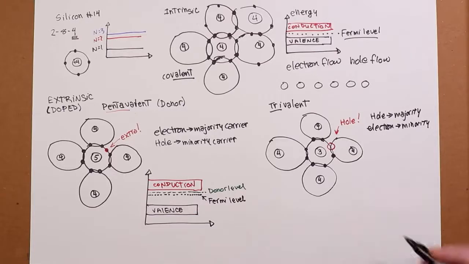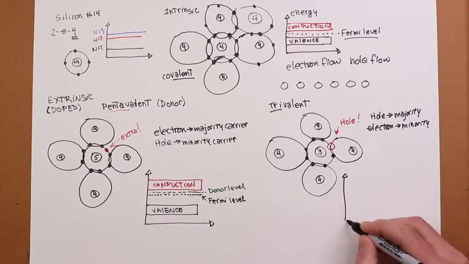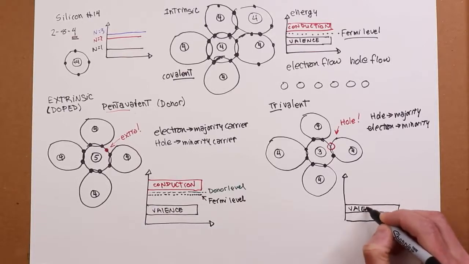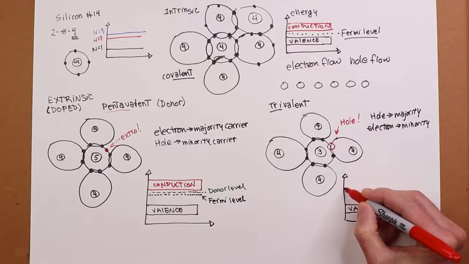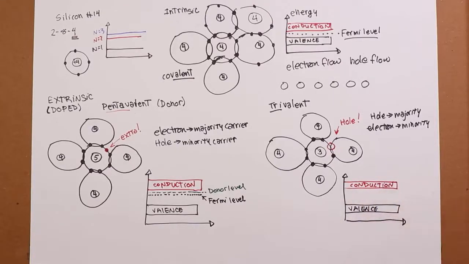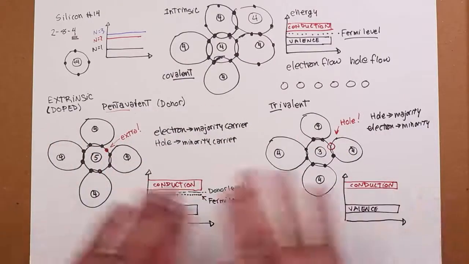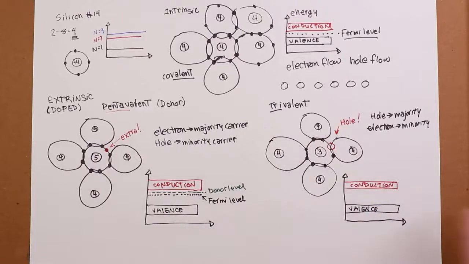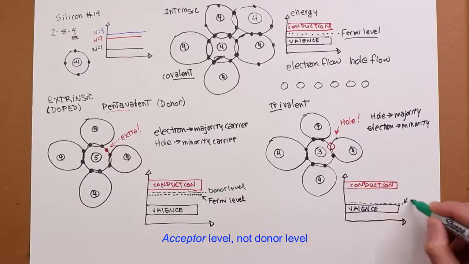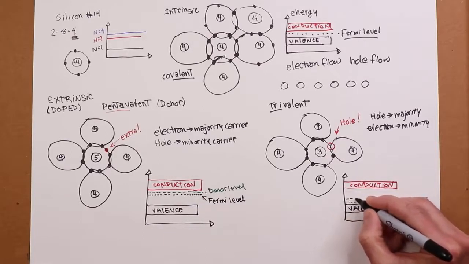Now, our energy diagram looks something like this. Again, there's the valence, and above it will be the conduction band. With what we're doing here, of course, we're talking about this entire crystal, right? So as I said, if you think of this as the distance, this is consistent across this whole thing. I'm sort of ignoring surface effects, but ideally this is the situation, right? Everything's consistent. So what ends up happening here, the donor level's now way down here. And as you can guess, that pushes the Fermi level below where it used to be.